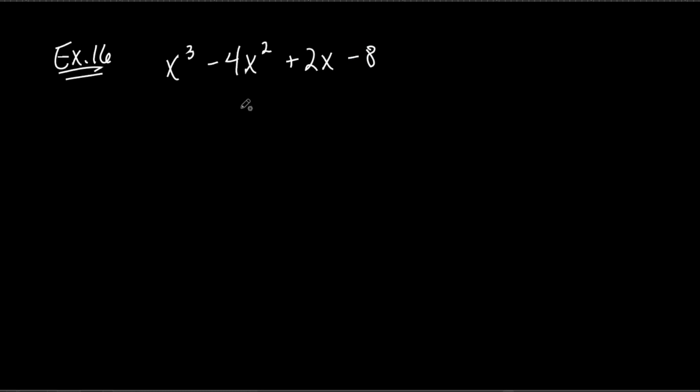Let's take a look at it. Very first thing we should always do is to see if there's a greatest common factor. Is there anything in common with all 4 of these? Well, I got an x cubed, x squared, x, but I don't have any x here. So are there x's in common with all 4 of them? Nope. I got a 2, 4, and 8, so 2 must be in common with everything, right? No, because there's no 2 right here. So that's my only choices, right? So is there anything in common with all 4 of them? There's not.